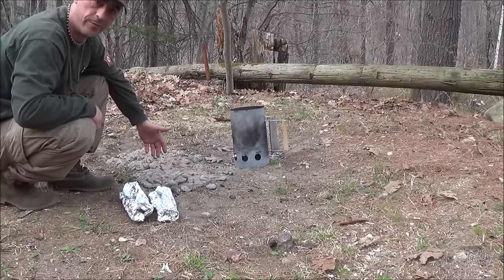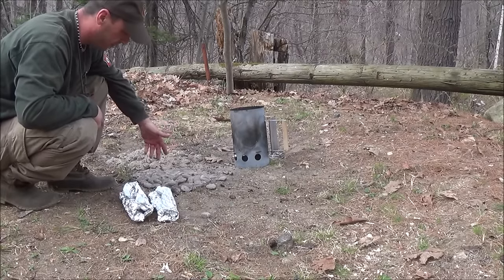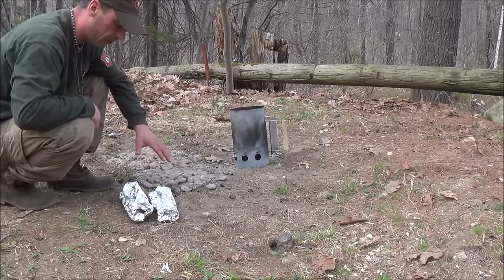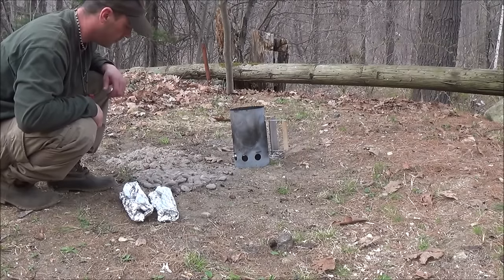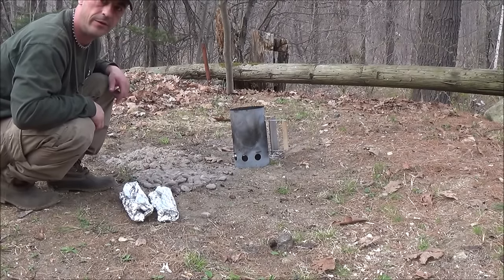Still plenty of heat from the coals as well. So like I said, it's pretty convenient. We've cooked the bread, we've cooked the fish. Still plenty of heat there to cook something else if I wanted to. And no fire needed.